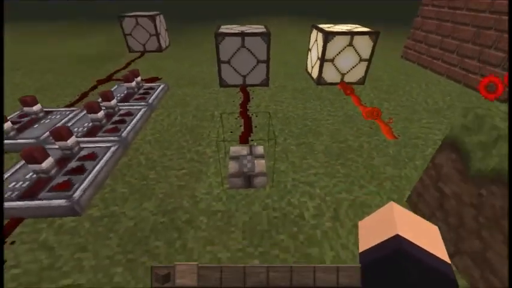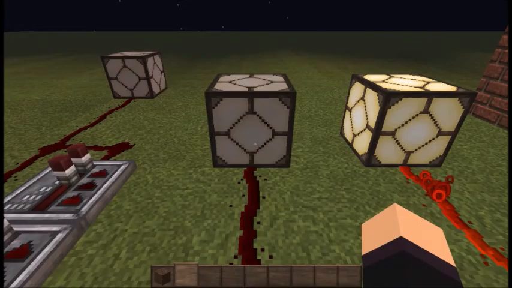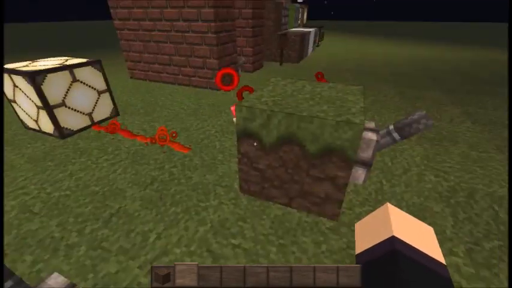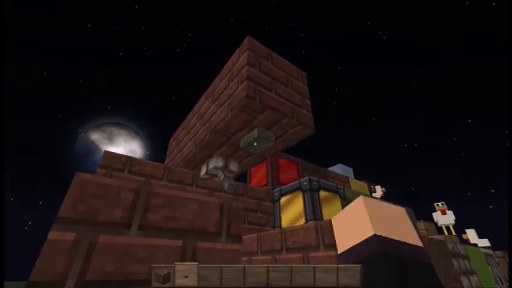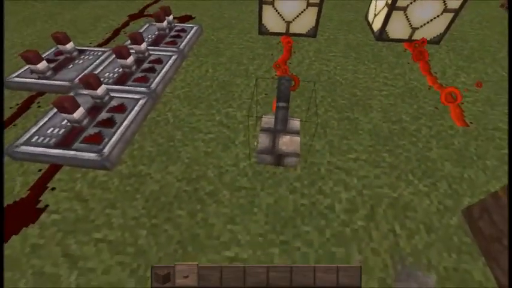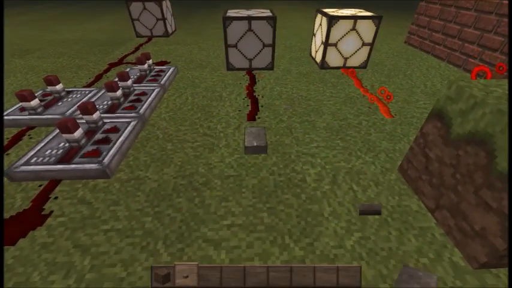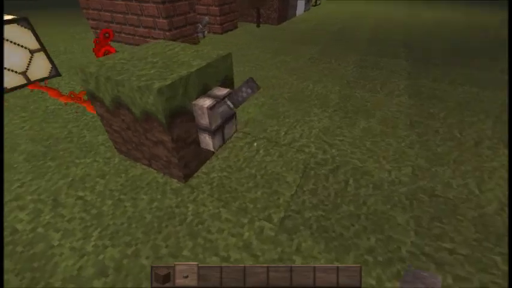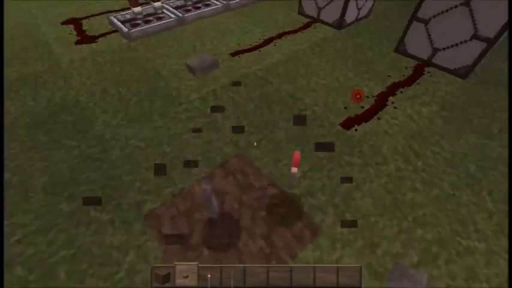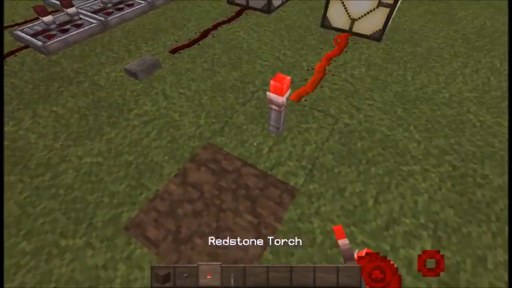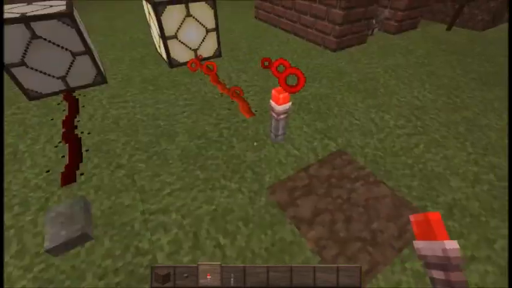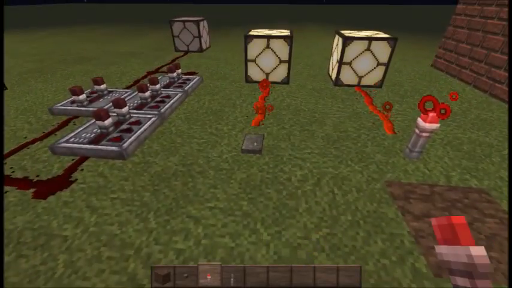Now this is pretty basic, you got a switch, you got redstone, you got a lamp, turn it on, it stays on. But if you get a button, let me just go get a button. If you get a button, break this, put this down here, you press it and it'll only go for a small amount of time. So it won't be constant like a lever would, or if you get rid of this and you just put a torch down, you see how it's constantly like that. So yeah, the button will just do a couple of seconds.